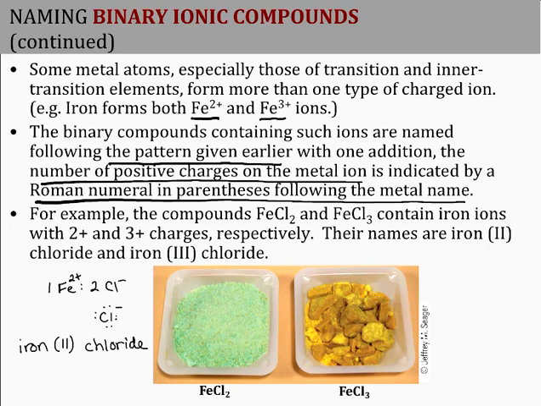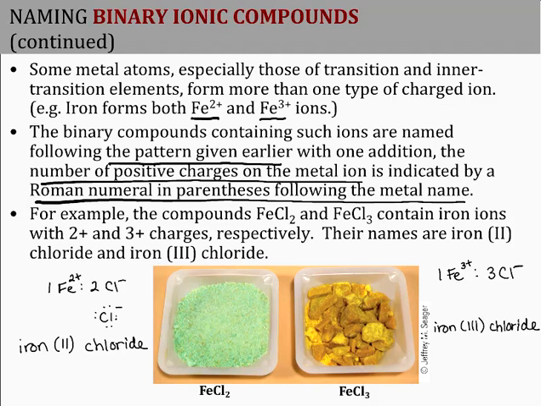Now on the right-hand side, we have a compound that almost looks like gold, but it's not. We've got 1 iron and 3 chlorine ions. And remember, each chlorine has 1 negative charge. Now, if we have 3 negative charges, that means iron has to have a 3+ charge to balance out those 3 negative charges. So we would call this compound iron(III) chloride, and we're indicating the charge in Roman numerals and parentheses.